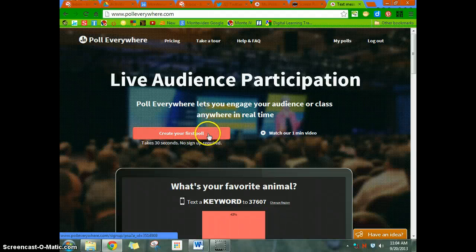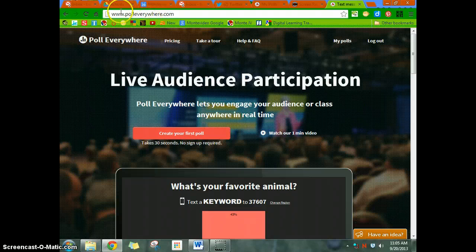All right, formative assessment tools. Tool number 3 is Poll Everywhere. PollEverywhere.com. What it allows you to do is use, again, anything with a browser, as well as you can text in answers, tweet in answers, do different things like that. And so it's just another option for you to use for formative assessment in the classroom with your devices.